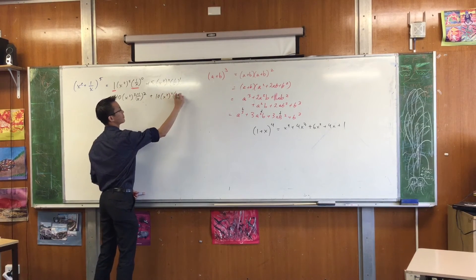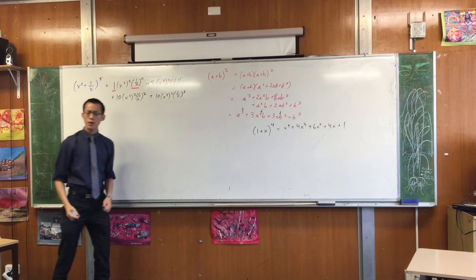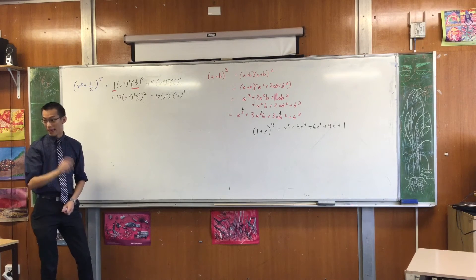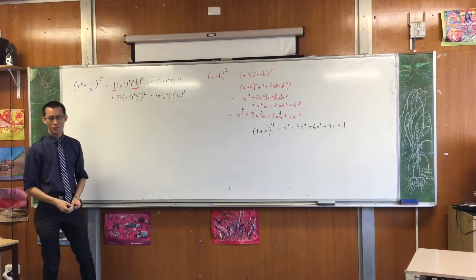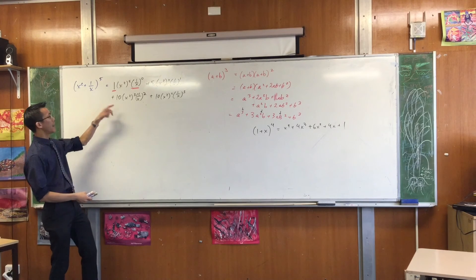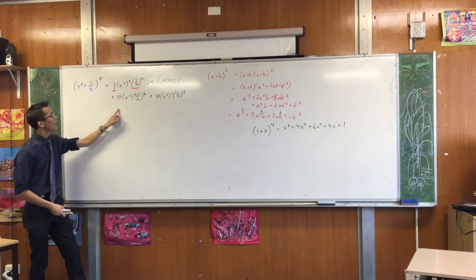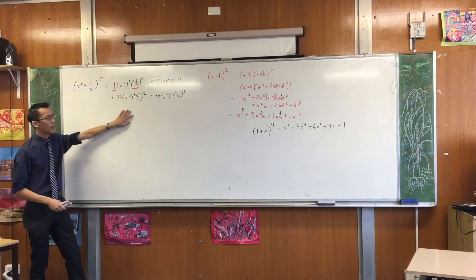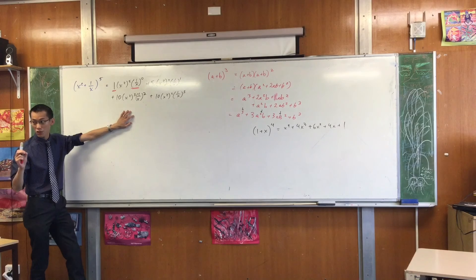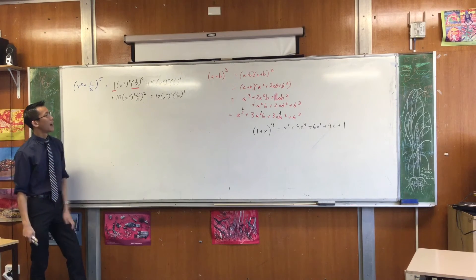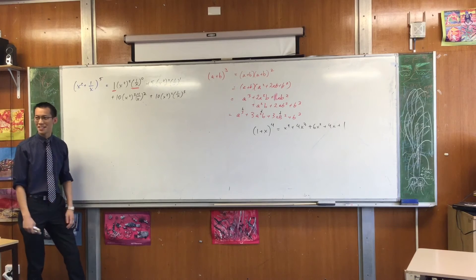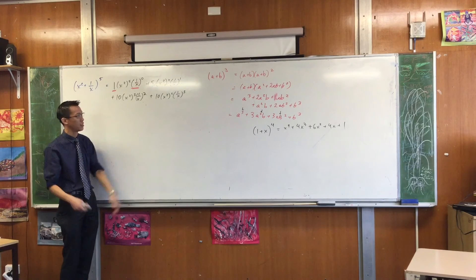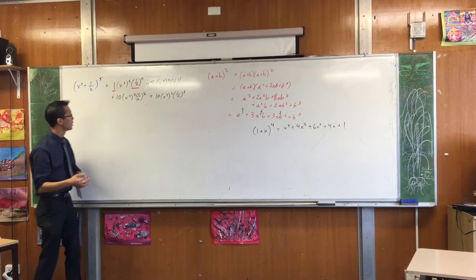Is there a quick formula where we don't have to do that? Which part are you talking about? Like writing everything out? Yeah. The short answer is no. The quickest thing you can do is a calculator will do these parts for you. And like I said before, sometimes they'll ask you for a specific term they want you to calculate and you can get to those quickly. However, this is, in some ways, the short step. That's the long way. This is the short way, right? I can just go straight to the expansion without any more brackets. All the brackets are gone.